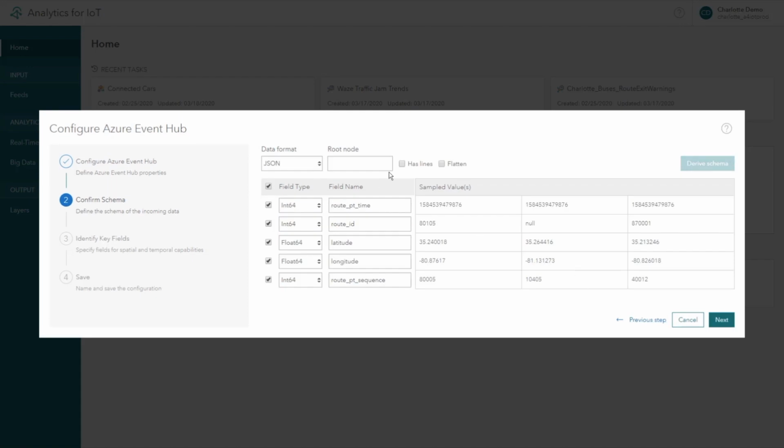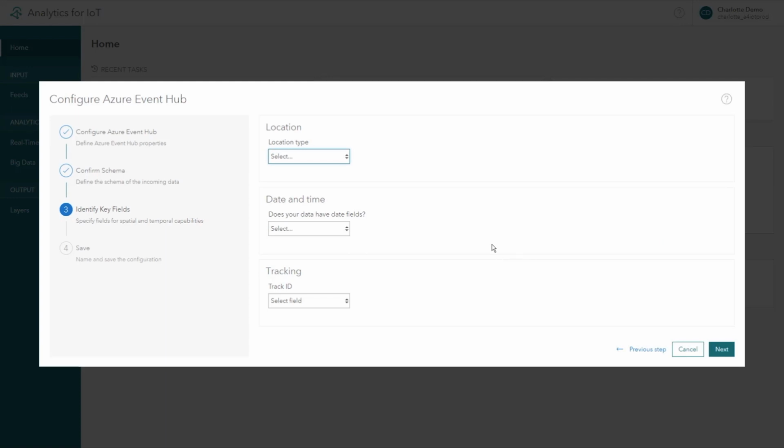As we can see, Analytics for IoT was successful. The data looks to be in JSON format, and over here I have the field types and the field names it was able to derive from that JSON data. On the right here I have the samples that were used to derive the schema. This all looks good. I just want to make a few minor changes here. I'm going to make the time field a better name, and then I know I don't need this final field, so I can go ahead and drop that. Okay, everything looks good now, and I'll proceed.